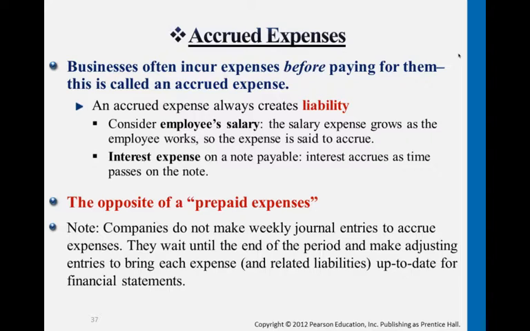Which means at the same time, this generates a type of liability. It could be accounts payable, salary payable, or interest payable. There are different types of accrued expenses. It could be interest expense: once you borrow money from others, interest rolls on a timely basis. So every single day there's accumulated interest, but we wait until right before we issue financial statements to capture all of these accumulated expenses.